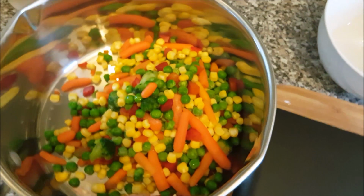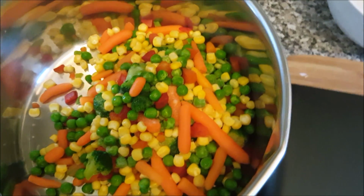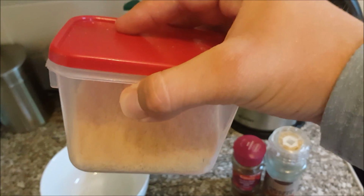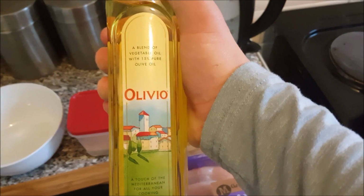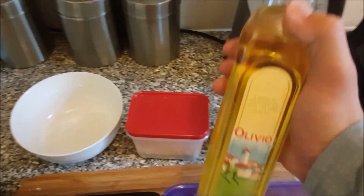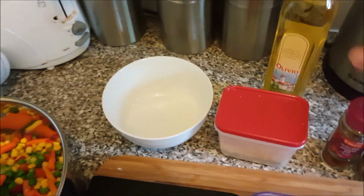I've got mixed veg, so I've got some carrots, some sweet corn, some peas, and a little bit of broccoli in there. I have got some crushed almonds. The reason I've got them in this pot is they come in ridiculous silly little bags. The second you tear them, they rip all down the side. So I always keep my crushed almonds in there. I've got some olive oil. Now I know olive oil isn't exactly the cheapest, and more expensive than sunflower oil, but we are going to use roughly about a teaspoon per steak, so 3 teaspoons.